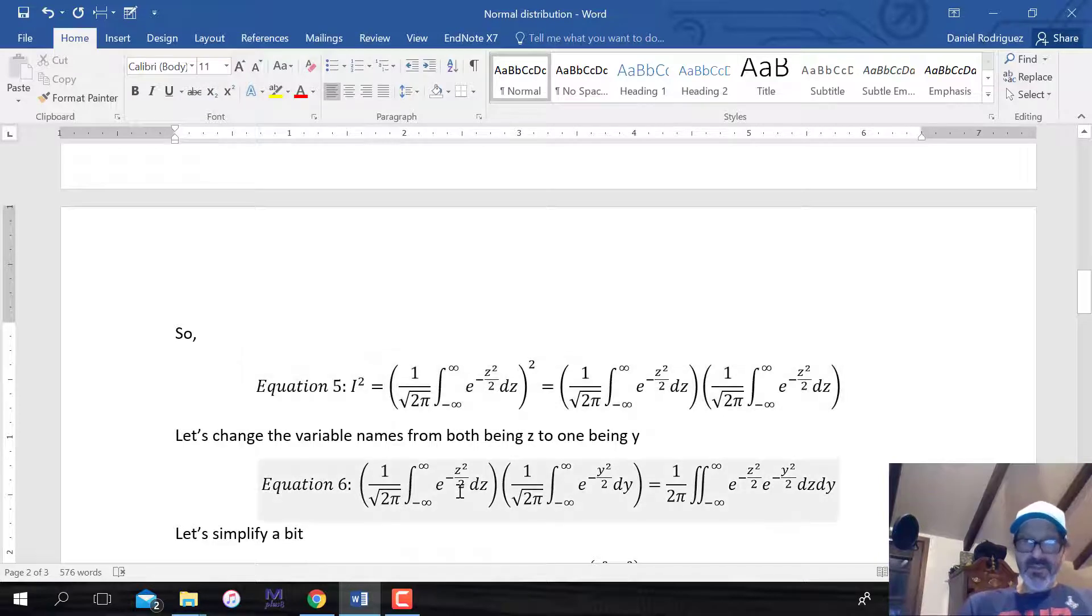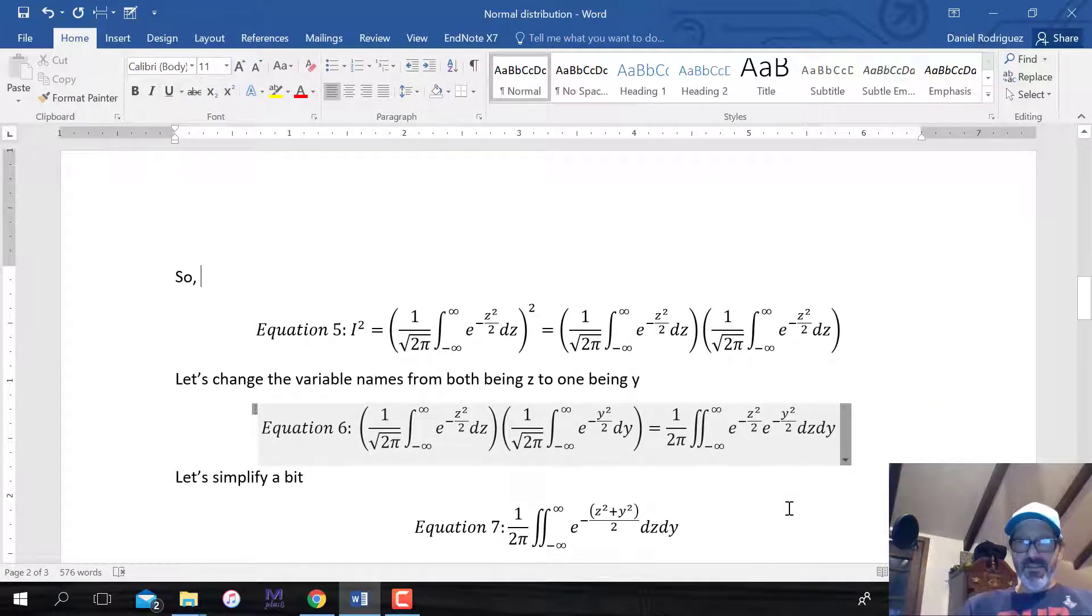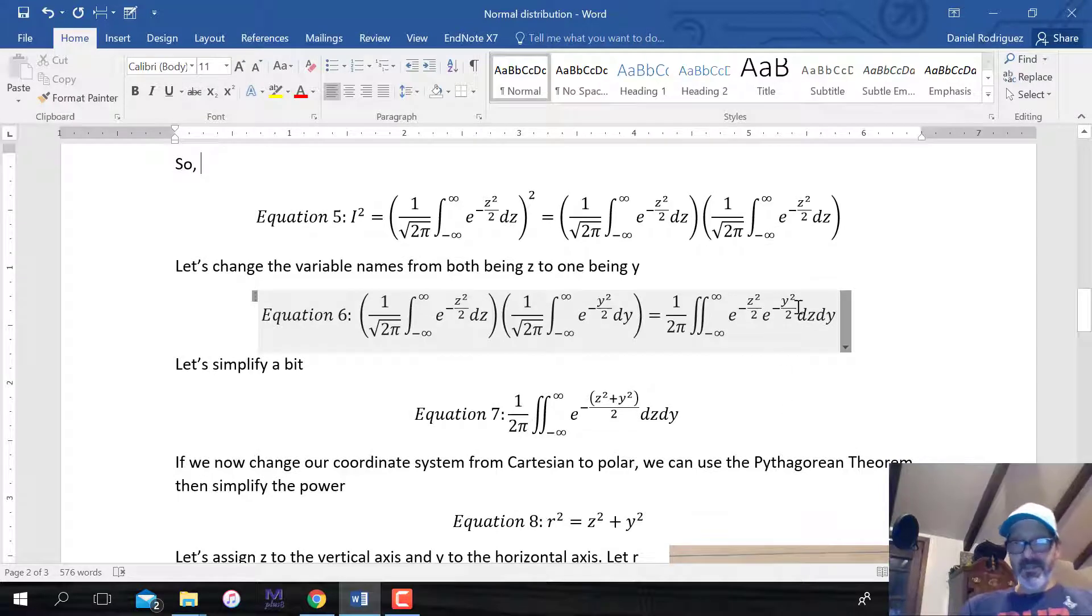So we have one over square root, we're just basically squaring this. I'm going to pull these two apart. They are identical at this point, but it doesn't really matter if this is z, y, q, or whatever. It's still the same function, so we just make an arbitrary change here. Instead of z, we have y.